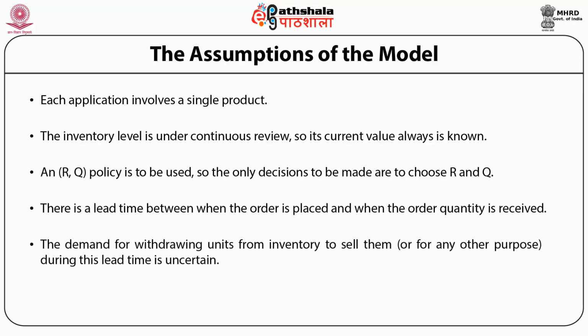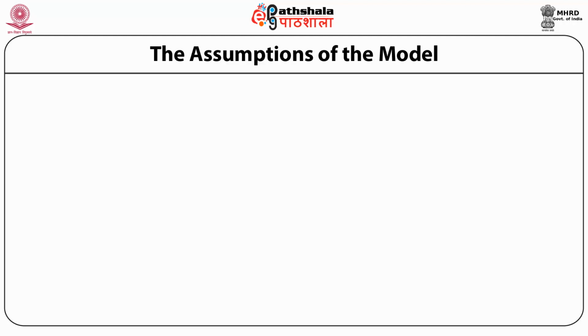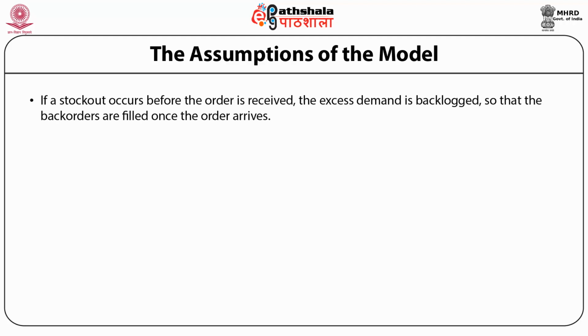The demand for withdrawing units from inventory to sell them or for any other purpose during this lead time is uncertain. However, the probability distribution of demand is known or at least estimated. If a stockout occurs before the order is received, the excess demand is backlogged so that the back orders are filled once the order arrives.